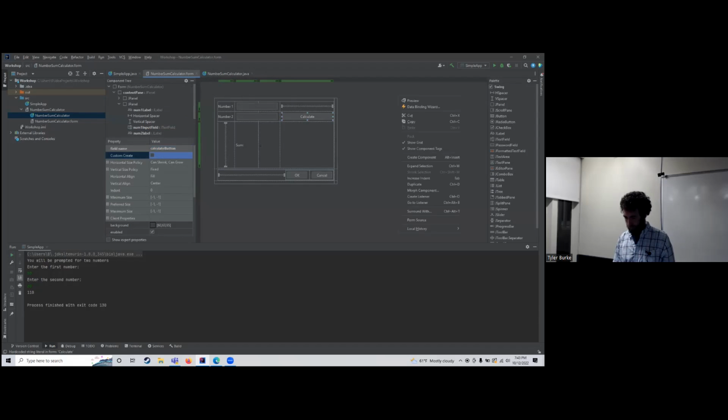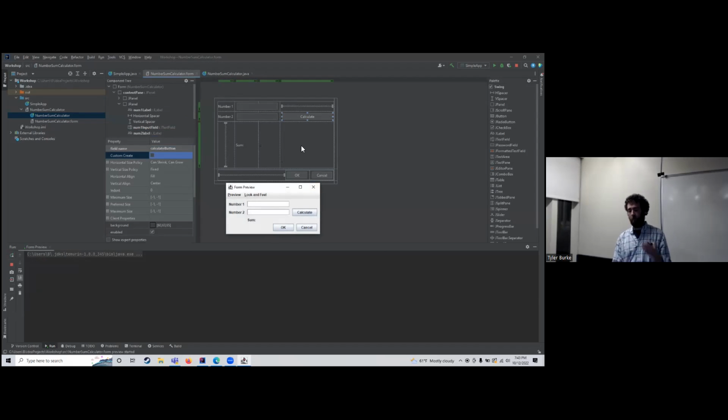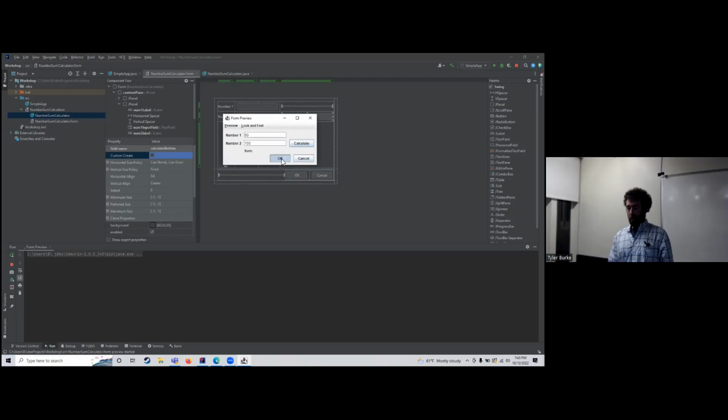There it is. Preview button. So here we go. We've got this preview generated right here. So num1, num2, I'm just going to enter some stuff. It's not going to work, but we can press the calculate button and nothing happens. But we have roughly what our field is going to look like, provided we don't add a bunch of configurations in the code to change the sizing. Okay, so now how to make these things do anything? Not even the OK and cancel buttons are doing anything.